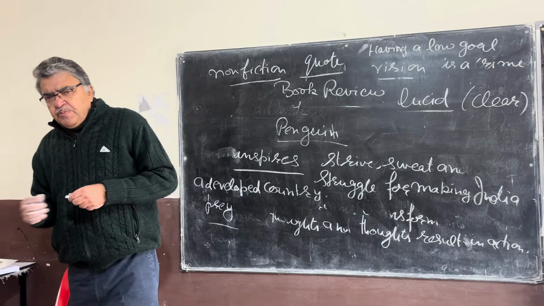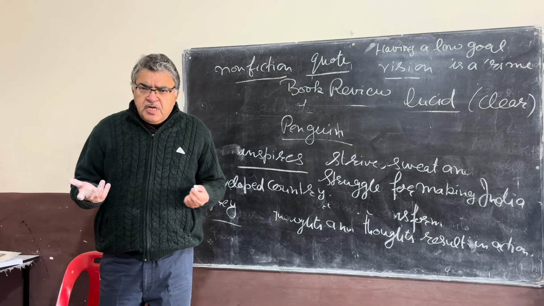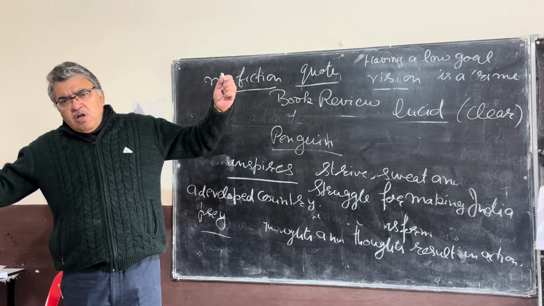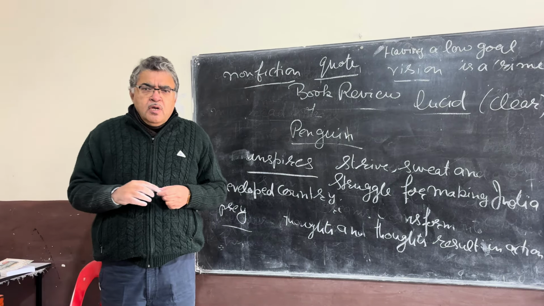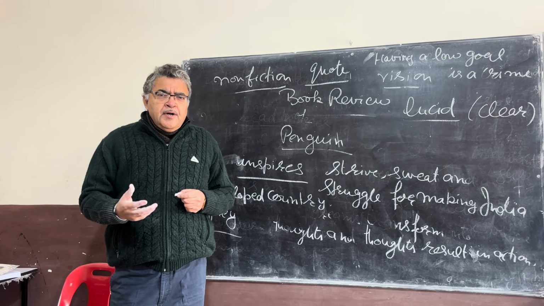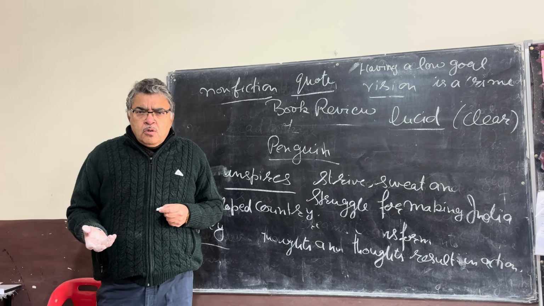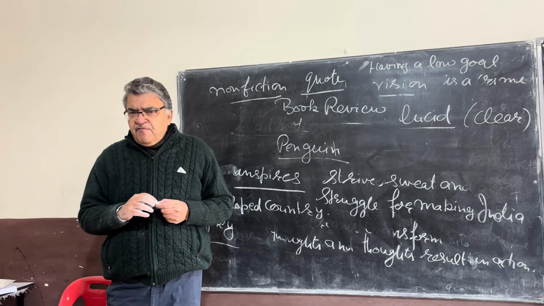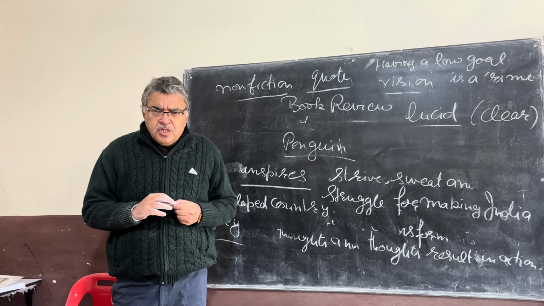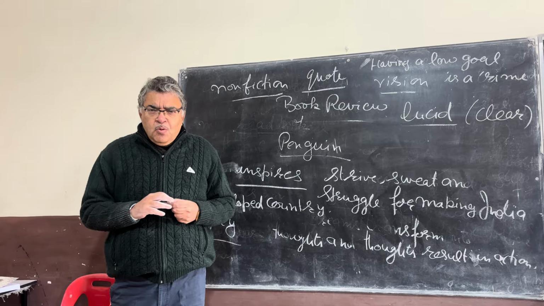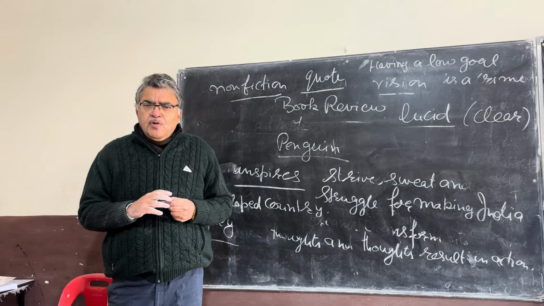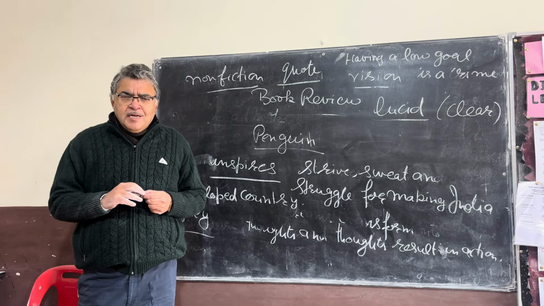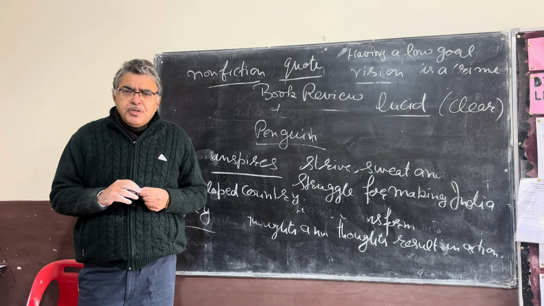So it is not a very expensive book. Anybody can purchase this book for 150 rupees. And it is not a very voluminous book. This book is of 110 pages. So all young Indians should read this book, should get benefited with this book. When you read this book, you will understand what is knowledge society. You will understand the importance of role models. You will understand the importance of dreams.